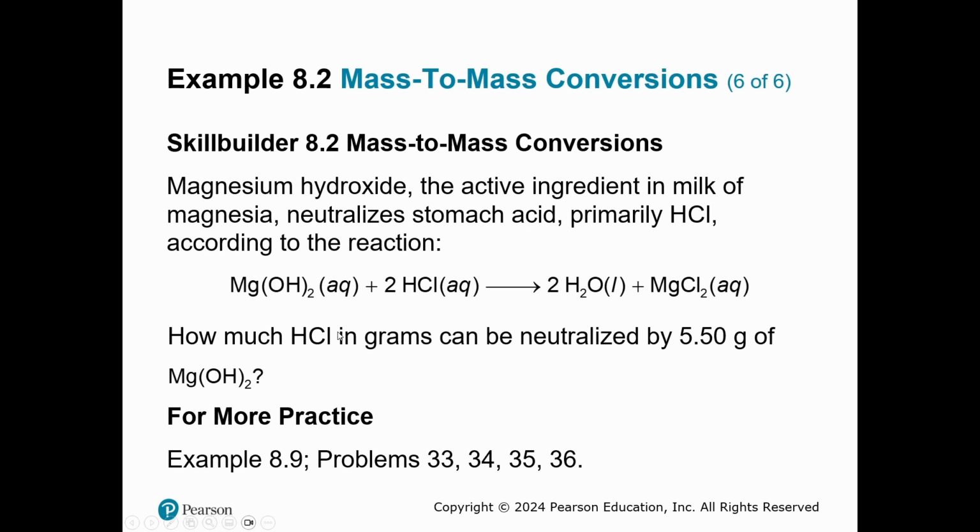So this is kind of similar to what you might see on a challenge question for exam 2. I'll give you some amount of octane or some amount of oxygen. You'll have to complete that reaction with CO2 and water because that's what we get from the complete combustion of a hydrocarbon. We'll then figure out what the stoichiometry is and then relate how much octane or how much oxygen will react with how much of the other given one. So in this case, we convert grams to moles, moles of magnesium hydroxide to moles of HCl, and then moles of HCl to grams of HCl. Here are a couple practice problems like this.